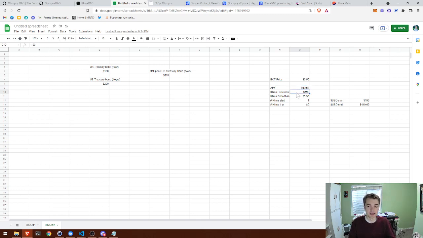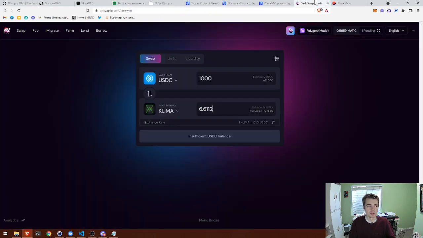What that means is that KLIMA can make KLIMA tokens for itself for $5.50, even though you have to pay $190 for KLIMA. So even though the price goes down, KLIMA got these tokens on the cheap for $5.50. They're not hurting because the price went down. They also don't value these as something in the treasury because the price of it can go down, right? So they don't say that they're making all this money from the KLIMA that's at a higher value. But what it means is they don't actually lose value from KLIMA's price going down the same way that you or I would, because they made it on the cheap.